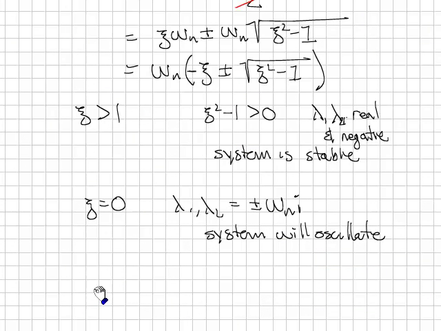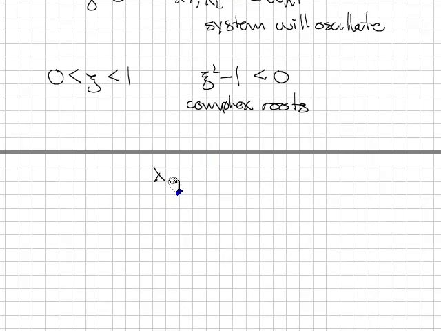Next, what happens if ζ is less than 1 but greater than 0? So it's positive and less than 1. Then we're going to have that ζ² - 1 is going to be less than 0. And so when we take the square root, we're going to have an imaginary number. That gives us complex roots. And the roots will have this form: λ₁, λ₂ = -ωₙζ ± ωₙ√(1 - ζ²)i.